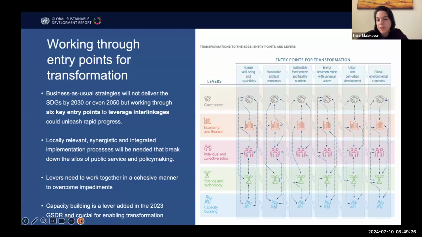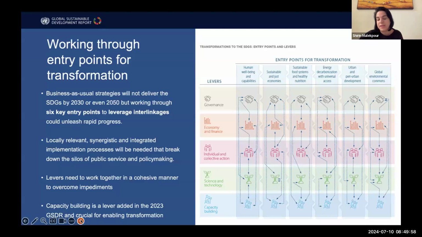These are really the underlying systems of the SDGs and really help to reduce, I would say, or simplify in a way, the complexity of the 17 SDGs in a set of entry points or systems that are more tangible for a lot of policymakers. Although in reality, a lot of these systems are also working in silos.